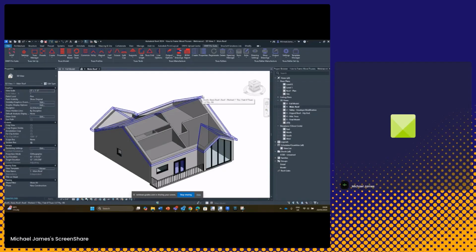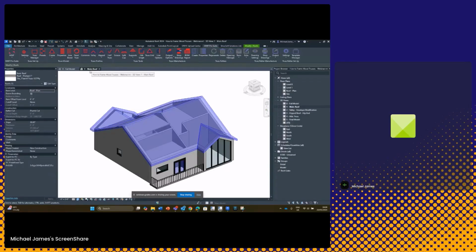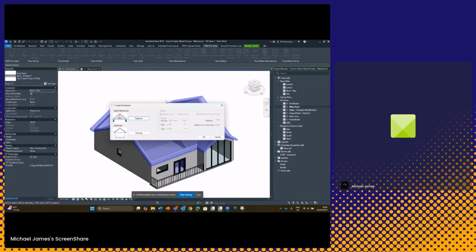So to start generating envelopes for the roof, we need to first select the roof as the host element, go to MWF, and we have a couple of options here. So I could generate an envelope for the main roof using the common option, which will generate a truss envelope with a supporting king member in the middle. If you prefer not to have that king post in the middle, we can also just hit the create option, and this will do the same thing, generate an envelope just without that middle support.